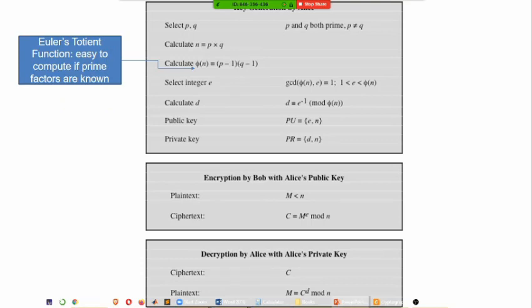Okay, mathematically, its computation will be, 15 being a small number, probably you can do that, but as we go to large numbers, if you know the prime factors of a large number, then again it is easy to compute.